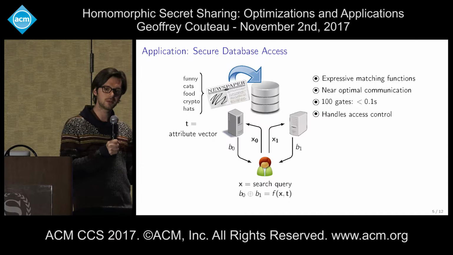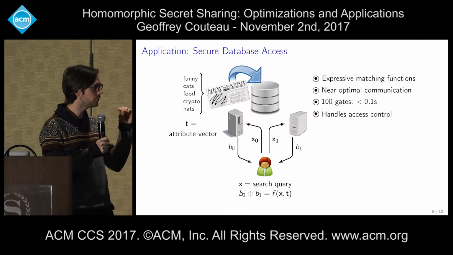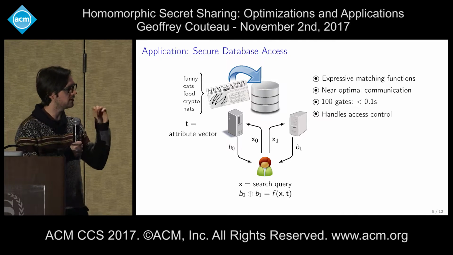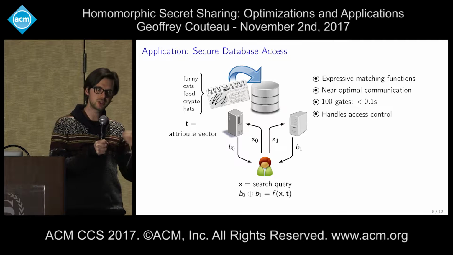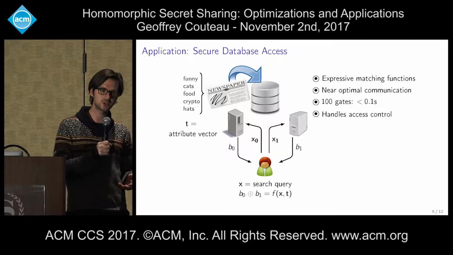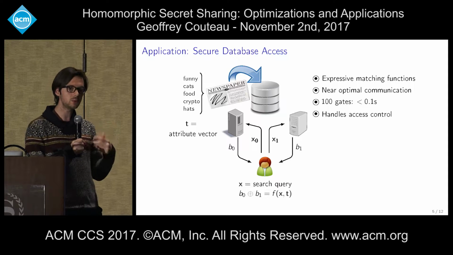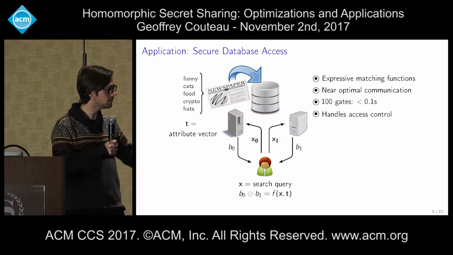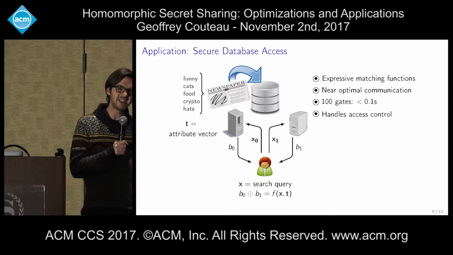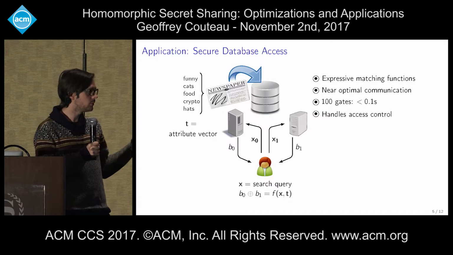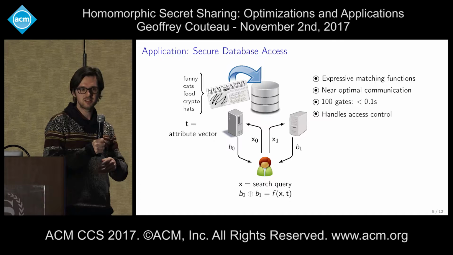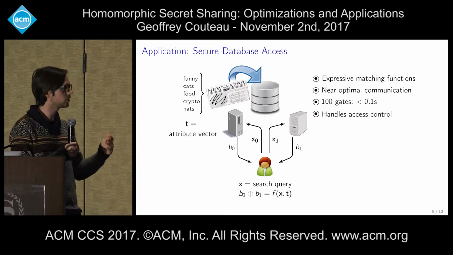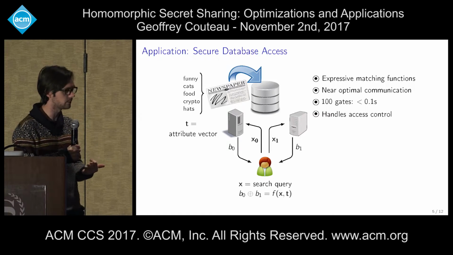There is an issue of errors that I've not talked about yet, which is that in the homomorphic secret sharing scheme I'm talking about, the output can be erroneous with some non-negligible probability. But in fact, it turns out that in the scheme, the error is detectable, which means that the servers can, when they perform the computation, find out whether there is a high probability that an error will occur. And so in this case, the servers can, when this happens, simply send the entire attribute vector. And as errors happen only once in a blue moon, on average, that changes nearly nothing to the communication. On average, the communication is still very close to a single bit of communication from the servers to Alice.